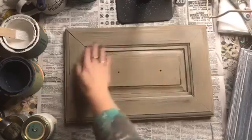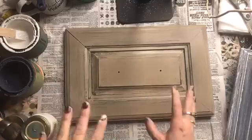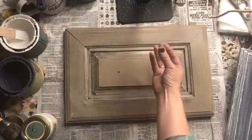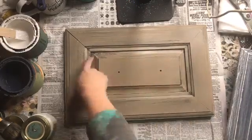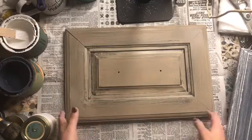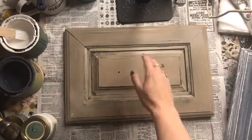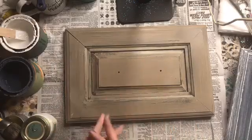So I have to tell you that this is done in our chalky style paint as well. For a period of time, I worked on kitchen cabinets for other people. I did over 70 sets of kitchen cabinets week after week. This was a sample that I did up with some of our candy bar brown. It has a little bit of the antique lace to mellow the brown out a little bit, and it also has some black in it. Do you see right here in the creases? This was maybe an old drawer. A lot of times when I was doing finishes for people that wanted something a little bit more custom, I would find cabinet doors and paint them up to ask, hey, is this what you're thinking? Let me get into your mind. Based on what you're telling me, do you want your cabinets to look like this? This can be any piece of furniture for you guys.